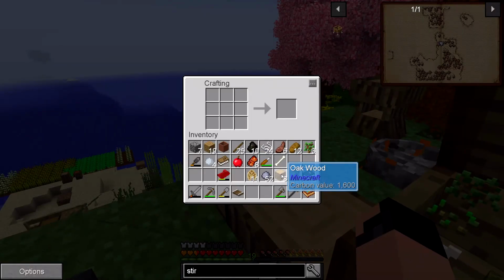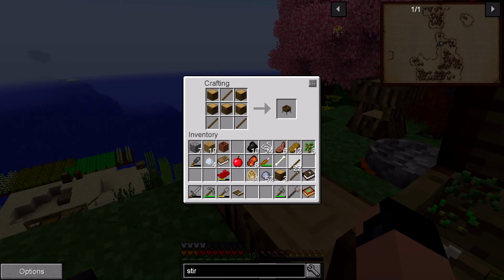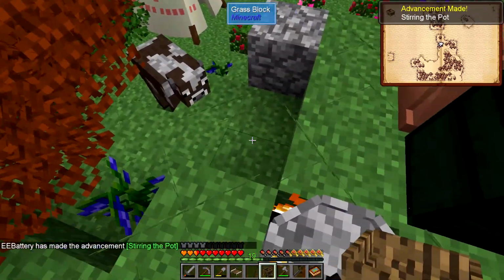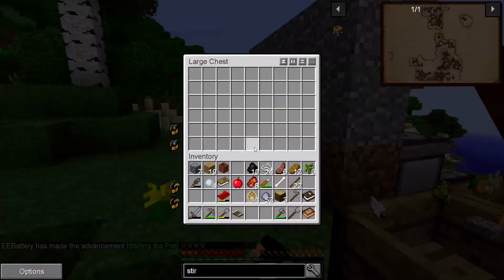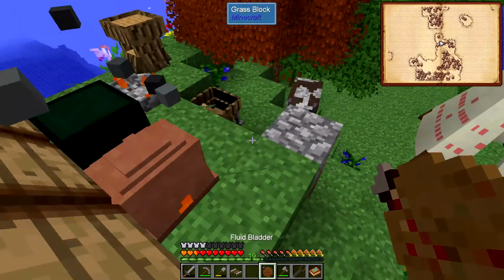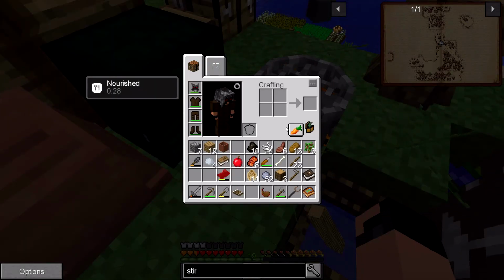And this basin is actually very handy because it will make making the leather a little bit easier. I think it just makes it a little bit faster more than anything. There we go. So we can put this down just wherever. Right there's fine. So I think how this works is, let's get our bladder real fast. I think it makes it so it requires less water maybe. So we can put that in there.